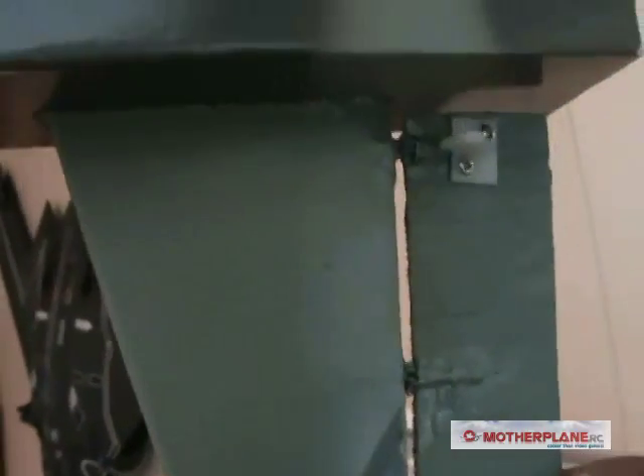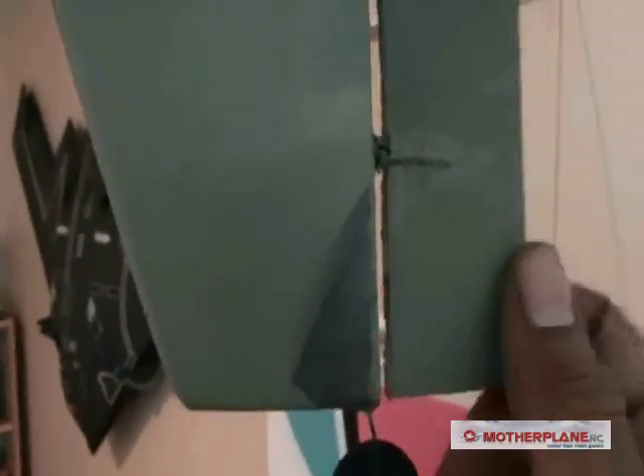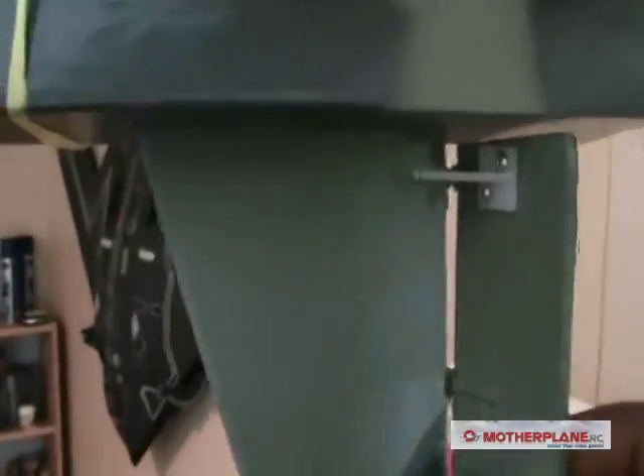Anyway, I took that, drilled a couple of little holes, glued them in on both sides, and I cut a piece of balsa wood, measured it to about the same size as the piece I originally cut off. And voila — painted it, found paint that was almost exactly matching. When you look at the paint job on the rudder and the plane it's almost identical.